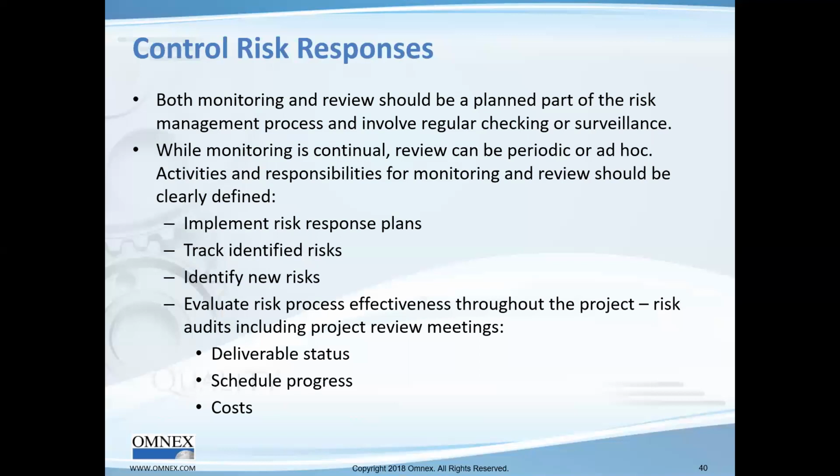We can track identified risks, especially if they're high running risks. As we are going through our overall review process, we may identify some new risks. We may get feedback from the field, feedback from the customer, or feedback just from the manufacturing assembly plant that we could add those in. The FMEA is considered a living document. So if we get some of that, we should update the FMEA accordingly. We need to evaluate the risk process effectiveness. If we have any risk that becomes real out in the field, we need to look at and say, did we know that risk could have occurred? The only way we can determine that is by looking at the FMEA.